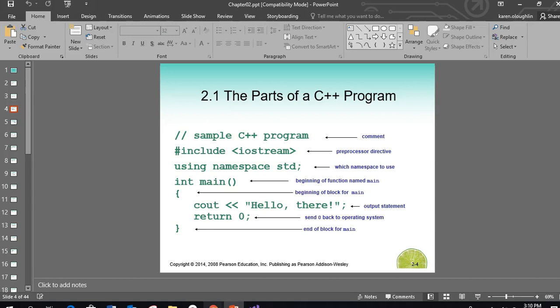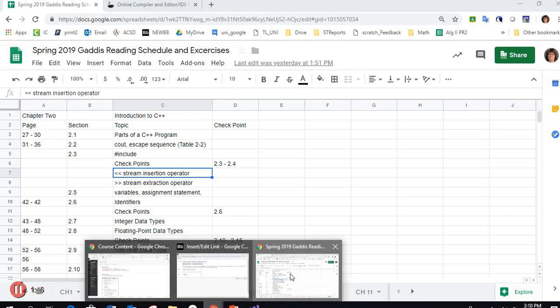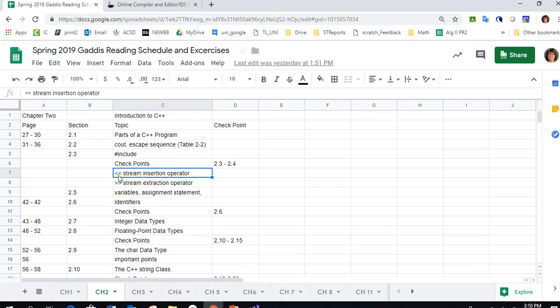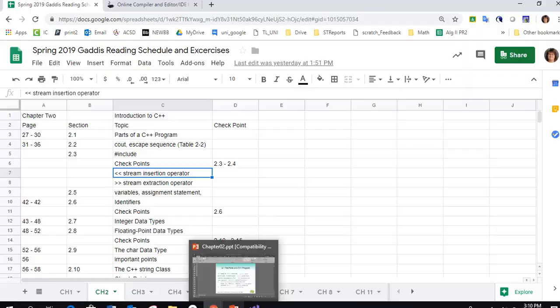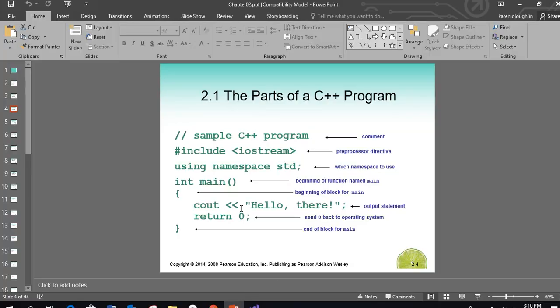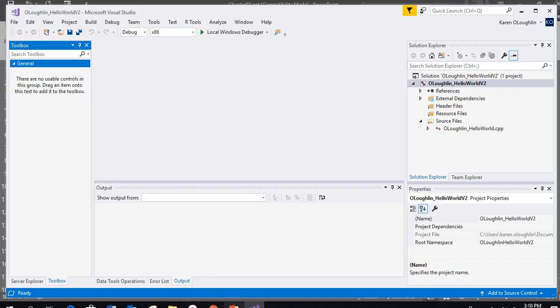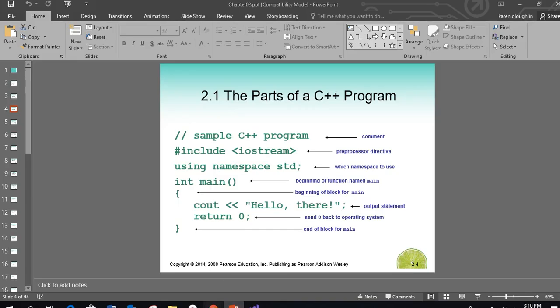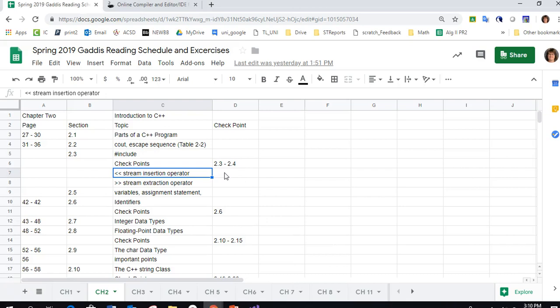If we look back at our notes, one of the things that I will point out is that the less than is the stream insertion operator. And if we look at that code, that's what we're using here for cout. And so when you have the less than operator there, we are actually using that in order to do a cout statement. And then we have just started to work on cin, and that will use a stream extraction operator.